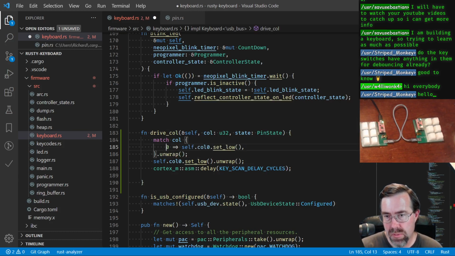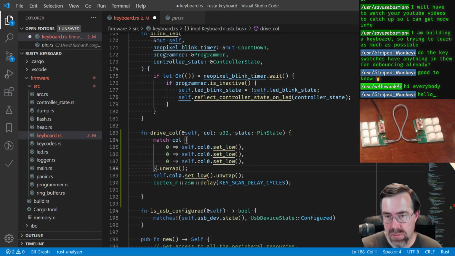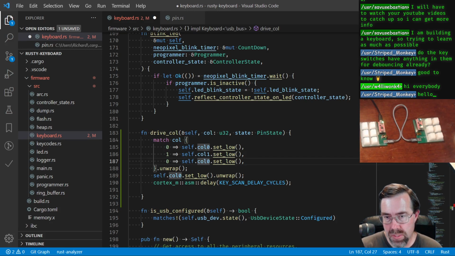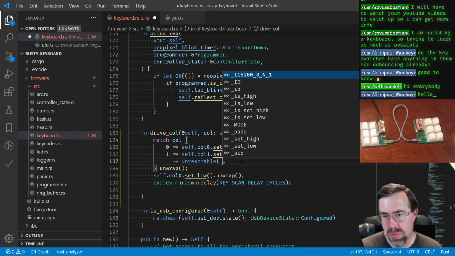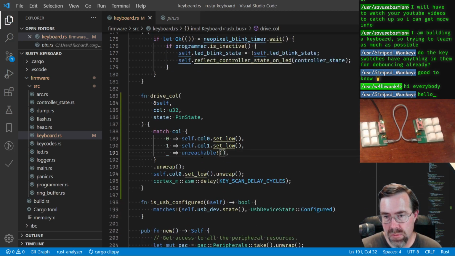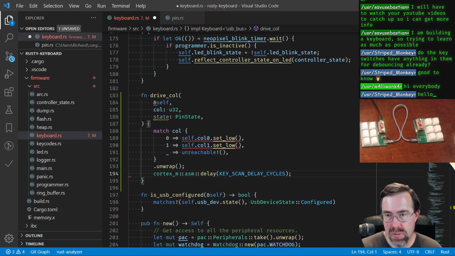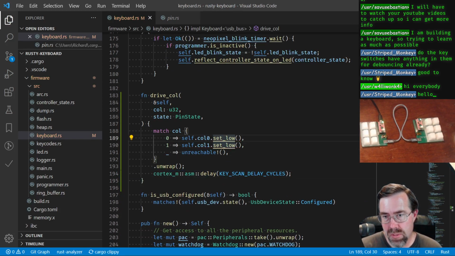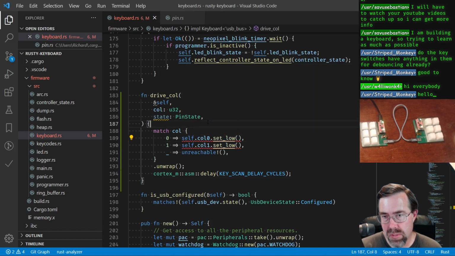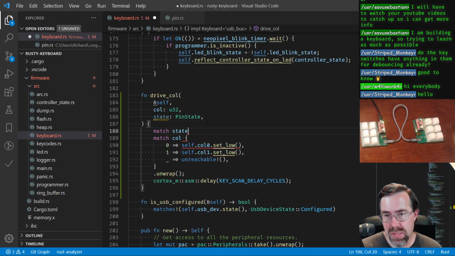Okay. So there are only 2 columns right now. So then I'll make this one unreachable. Okay. Oh, I guess it does depend on the state, so match on state.